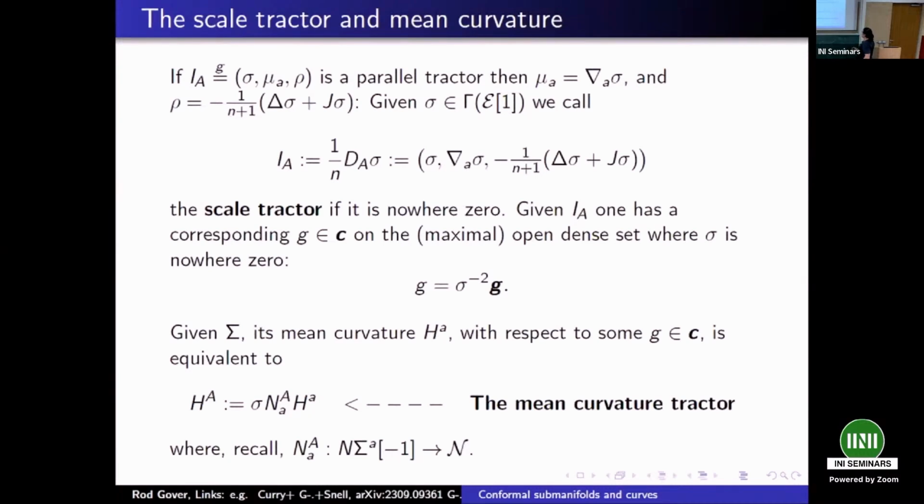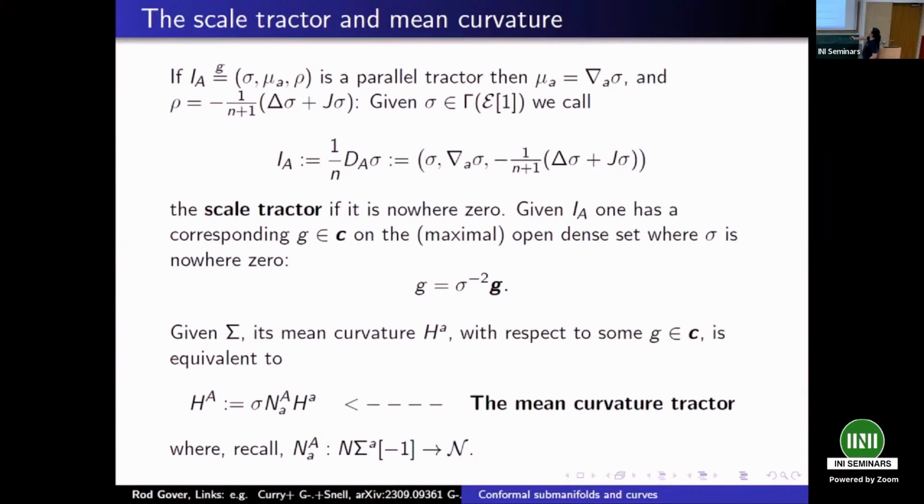So a very useful thing in conformal geometry when you want to work with an actual metric is this thing called the scale tractor. Conformal manifolds have a thing called the conformal metric. And then metrics from the conformal class arise as sigma to the -2 times the conformal metric, where sigma is a density of weight 1. There's a few things, if you're not familiar with, I could explain later. But anyway, metrics from the conformal class correspond to such sigmas.